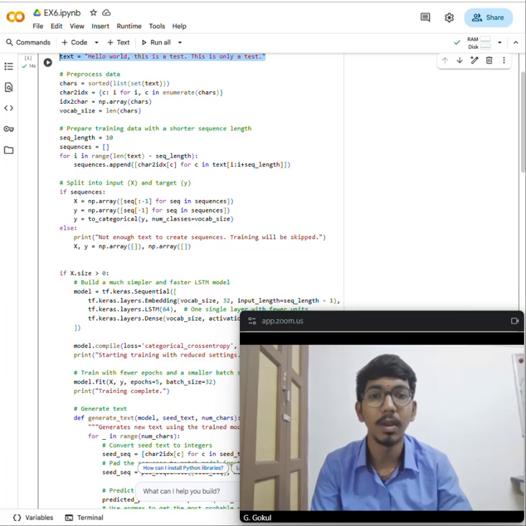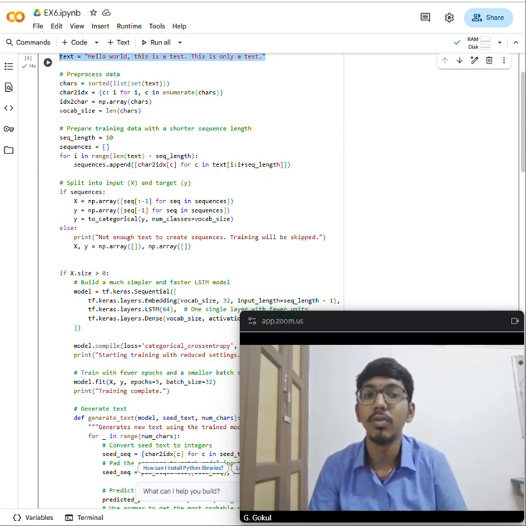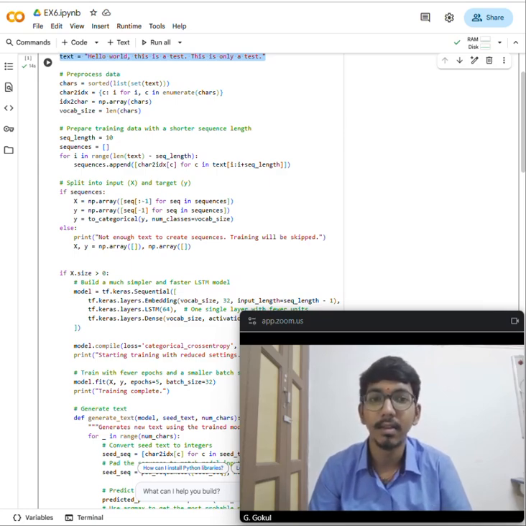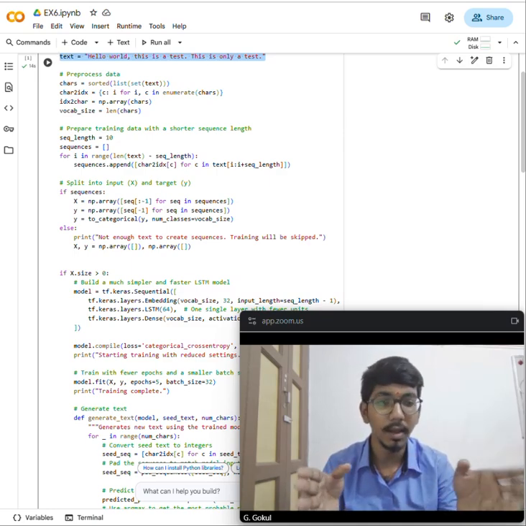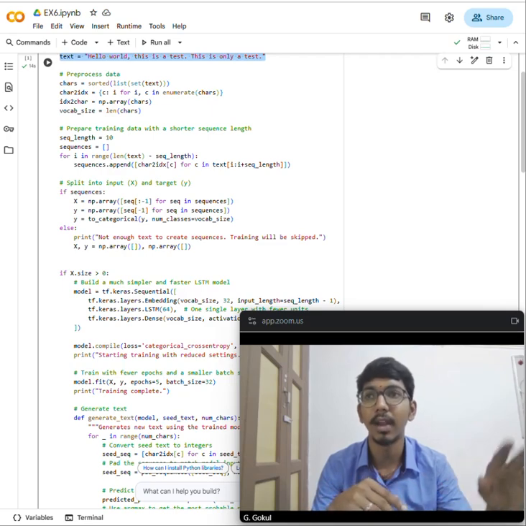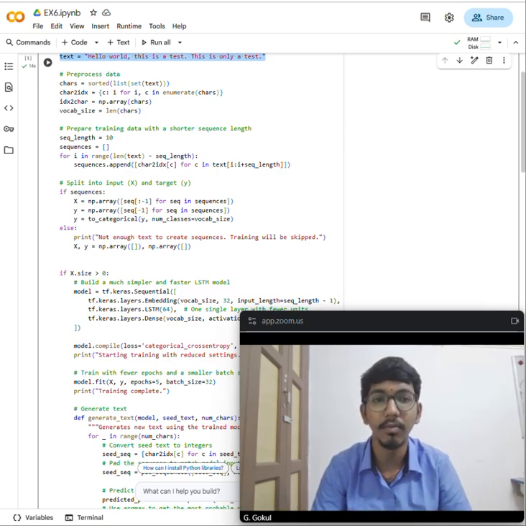During pre-processing, we take all the unique characters in that particular text and assign each character a number through the char to idx map. It maps characters to numbers, and idx to char helps convert those numbers back into characters. For example, a is assigned to 1, and that is called char to idx. In idx to char, 1 is assigned again to a. This is the process that is followed.